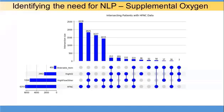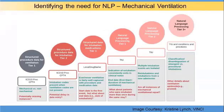Hopefully it will be soon, but the idea here is that we wanted to identify everybody with the NLP system, regardless of these other structured data types. Whereas a different phenotype here is mechanical ventilation. This one was one of the first ones that was requested, for I think more obvious reasons here in COVID. And so some of the existing phenotypes that were used included ICD-10 and CPT codes. And so if we start on the left here, that's how this phenotype began. It did a pretty good job using just the ICD-10 codes and CPT codes of identifying patients who did require mechanical ventilation.